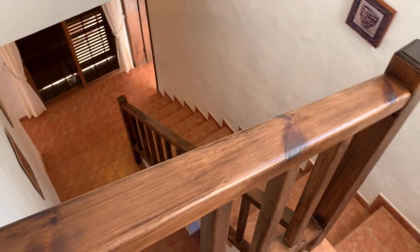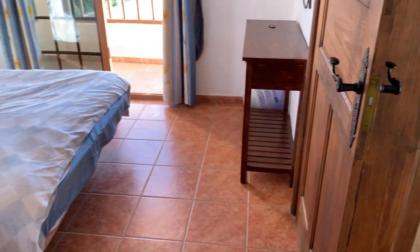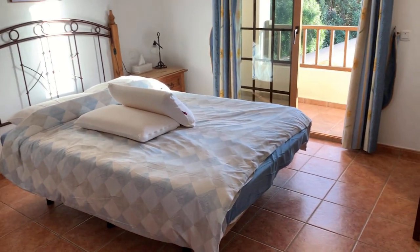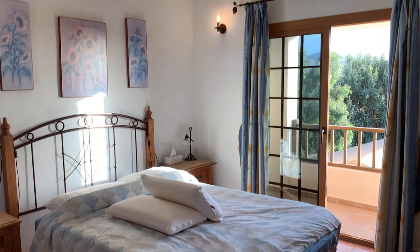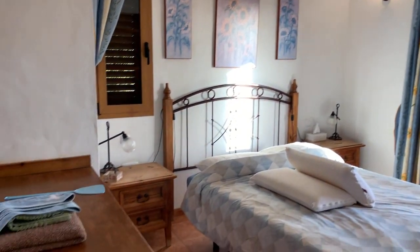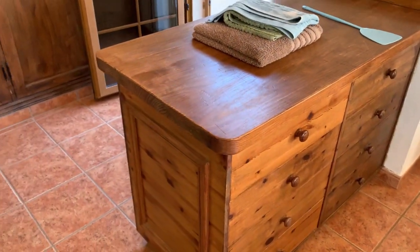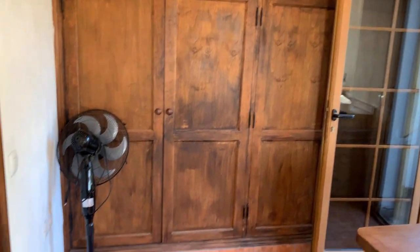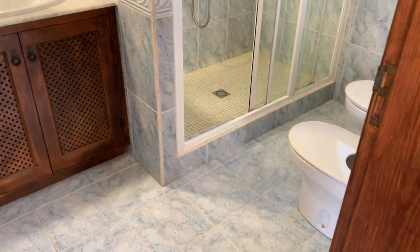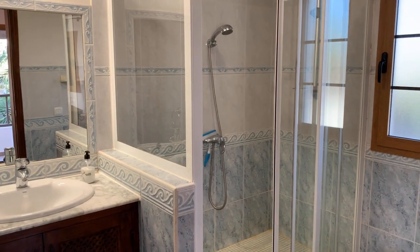Walking upstairs takes you up to the master bedroom — a beautiful space. You're elevated with plenty of natural light from windows and sliding doors that lead out to a terrace, plus pitched elevated ceilings. There's more space on the side with some storage, a chest of drawers, and built-in wardrobes. There's an ensuite shower room on the left, beautifully finished with some nice lattice and dark wood detailing.